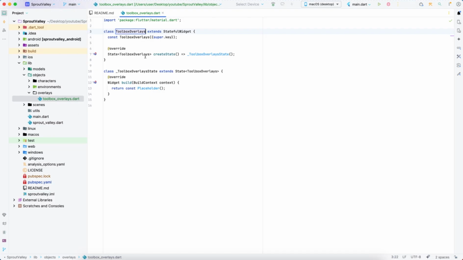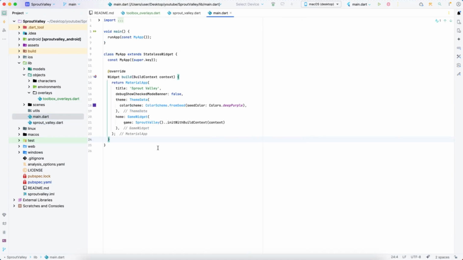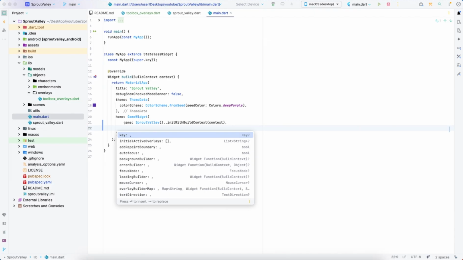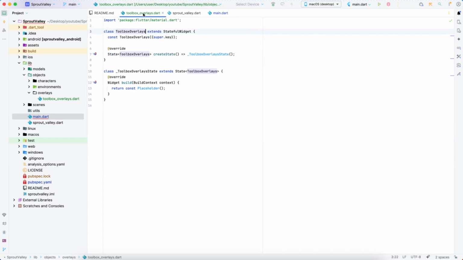So yeah, I think after creating the class, I'm gonna import the overlay game widget. So I think this is the overlay builder map. So we need to register all the overlays in here. Let's go move to the toolbox overlay sprite class.